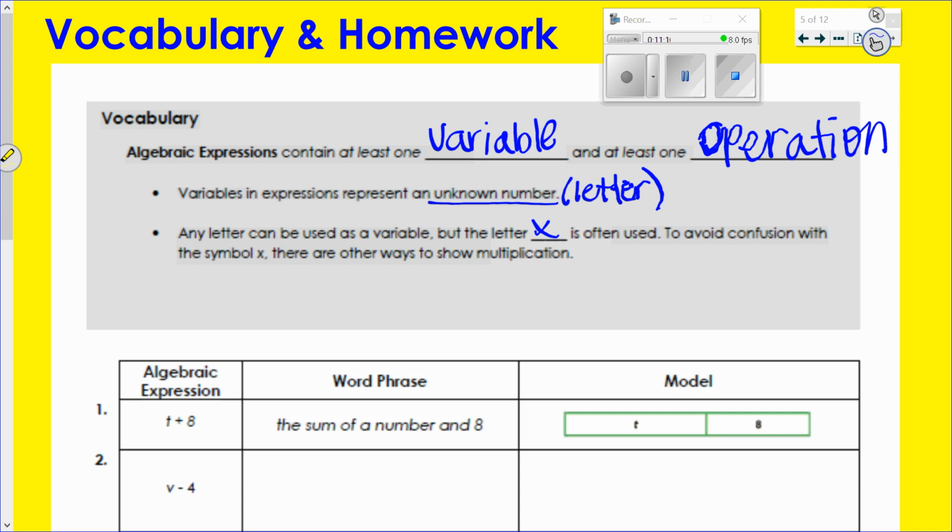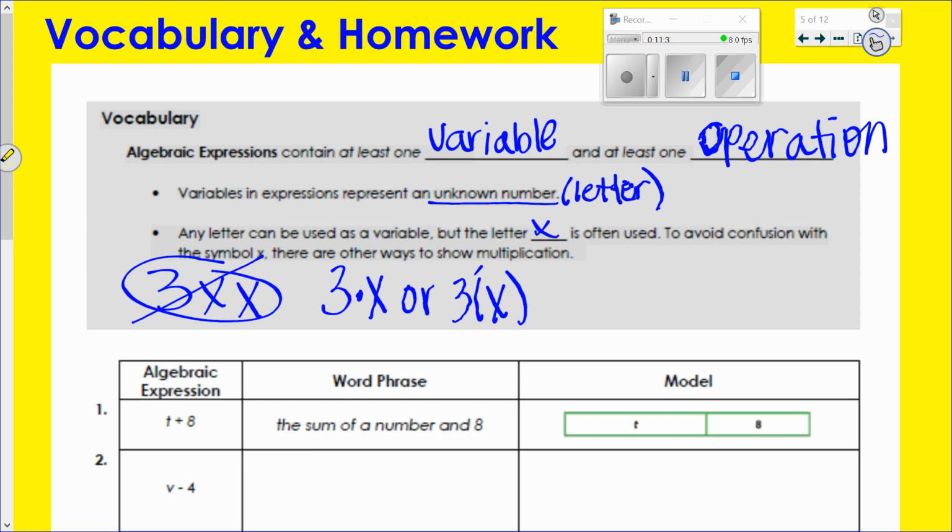When we are writing multiplication, a lot of times if I said 3 times X, y'all would want to write it like this, 3 times X, but that's super confusing. So we are no longer using that multiplication symbol as an X. A lot of people want to say 3 dot X or 3 parentheses X. That's great. Both of those simplify down to just 3X, written like that. So anytime you see a number attached to the variable like that, that means 3 X's or 3 times X.